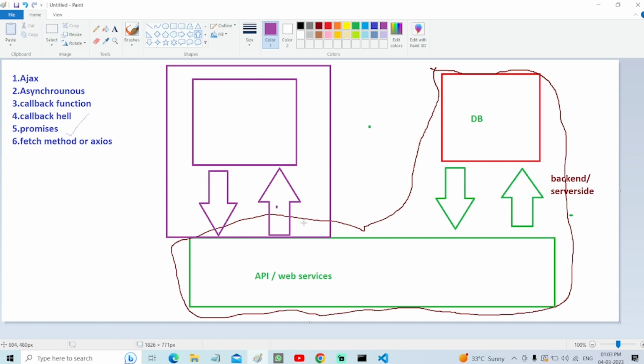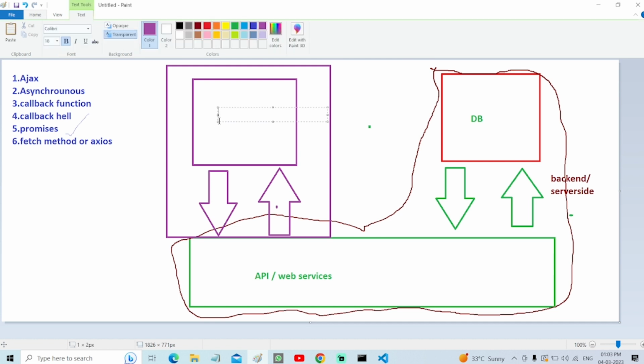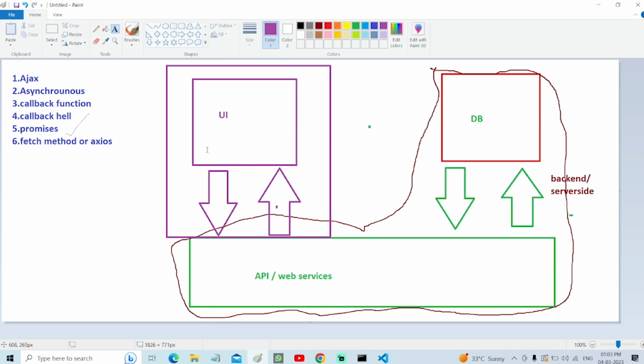So now you are making your UI dynamic. Earlier it was static, so it showed the data, of course, but if you modified anything and reloaded, it would be removed. But if you pass the data from this UI, it goes to the database through the web service.